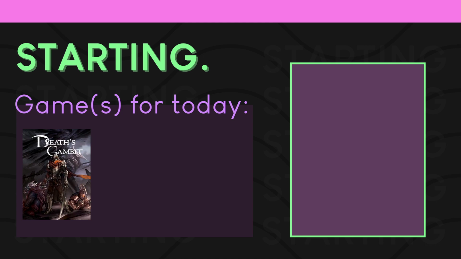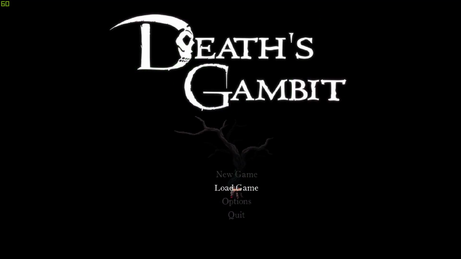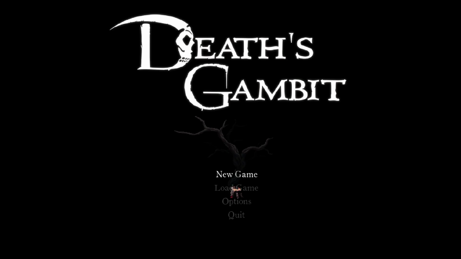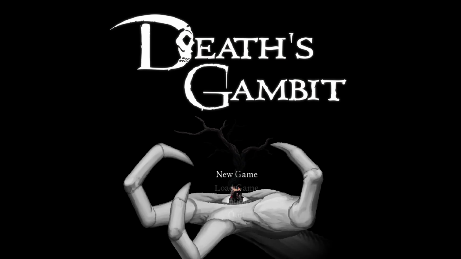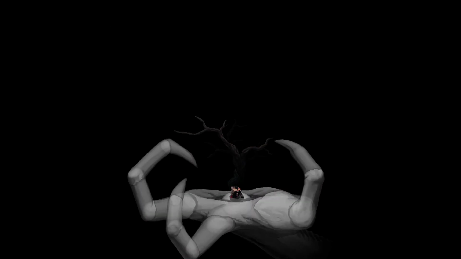So to start with, hold up, how do I do this? What button do I use? That one and that one. So to start with, we can go over to this one, and then do that. Yeah, there we go. Beauty. So to start with, we're going to start a new save down here at the bottom.